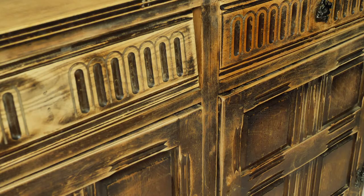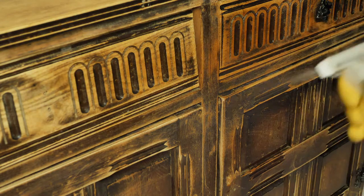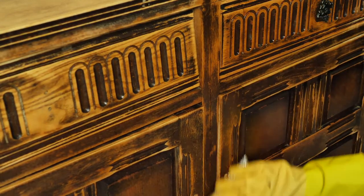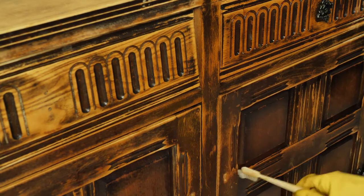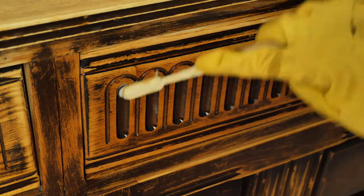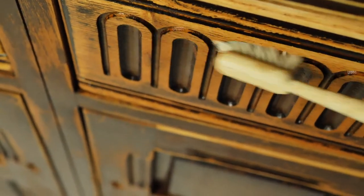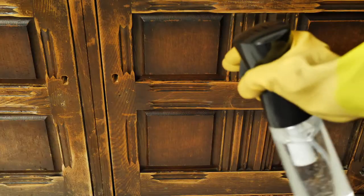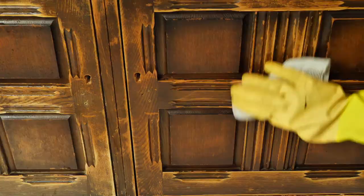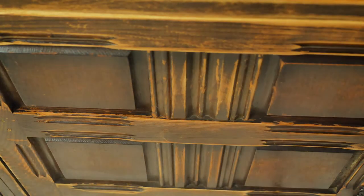Then I cleaned the whole piece with White Lightning Dixie Belle furniture cleaner using a wire sponge and also a toothbrush to make sure the dirt won't escape. This is basically a crucial part of the process in order to make the paint have a long-lasting life and not start chipping off in time. I rinsed it 2-3 times with water to make sure every bit of dirt is off now.